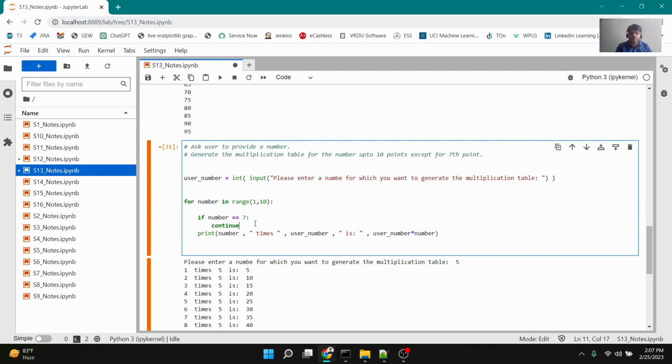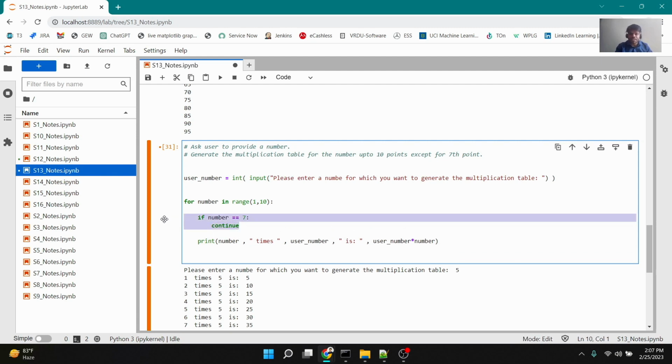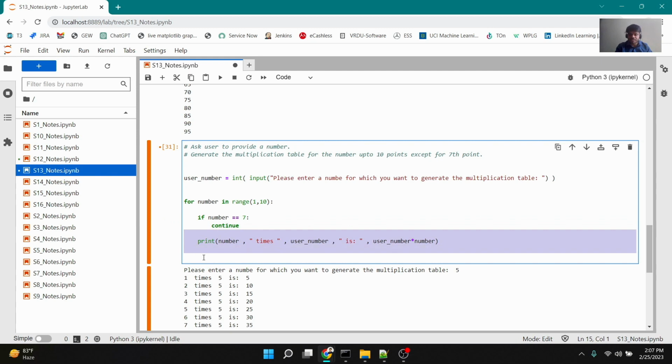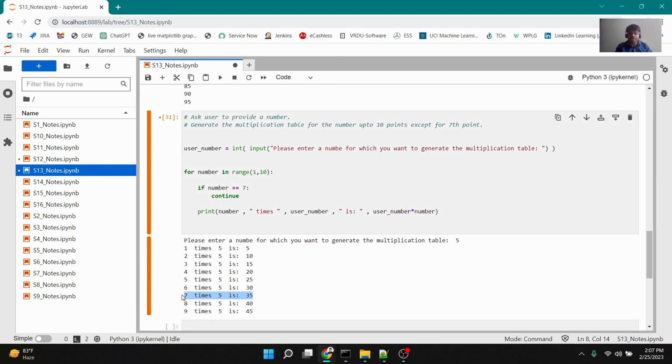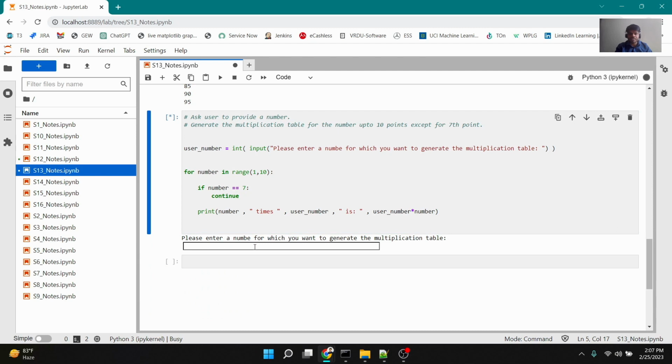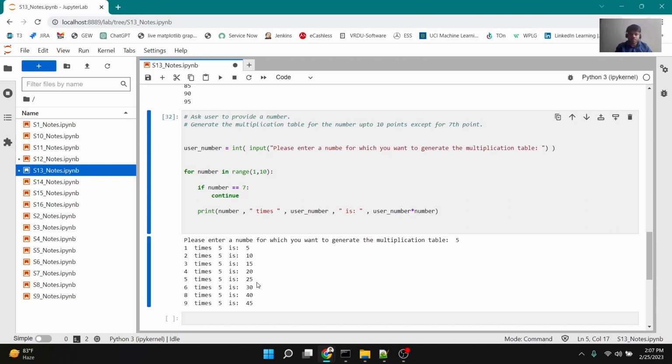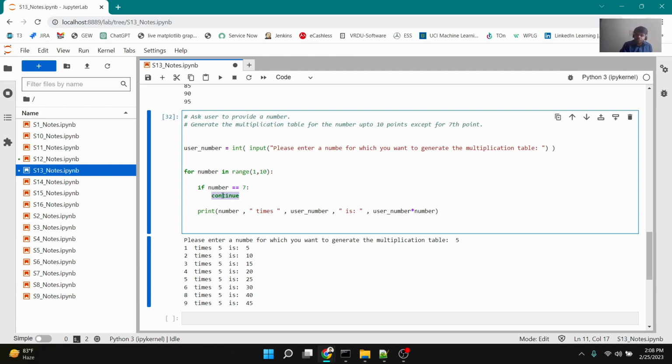That means for that particular iteration, any pending further instruction shall be skipped and I shall move on to the next one. So what is the next one? That is 8. If I run this, you will see that 7th is skipped, right? So why is continue used? Continue is used to skip any pending instruction in that loop and move on to the next loop.